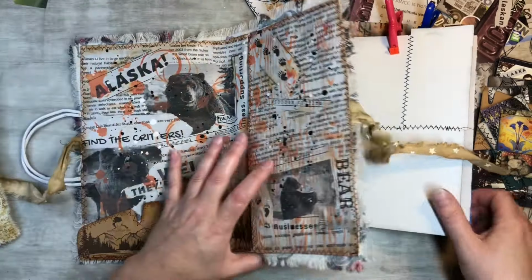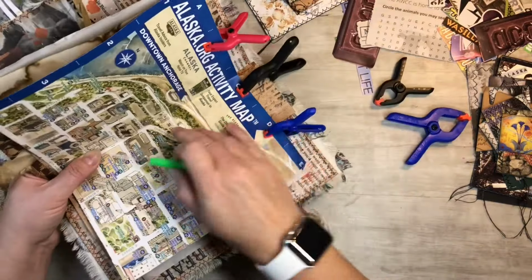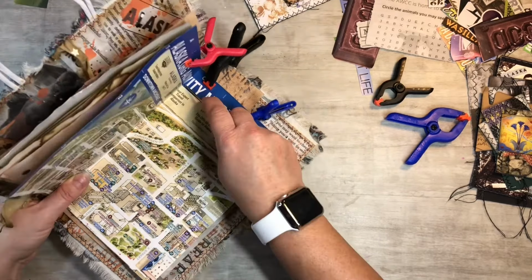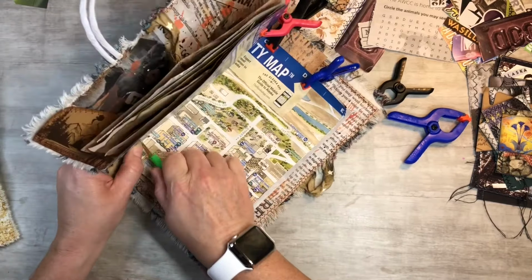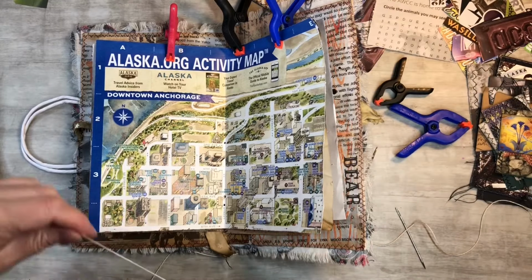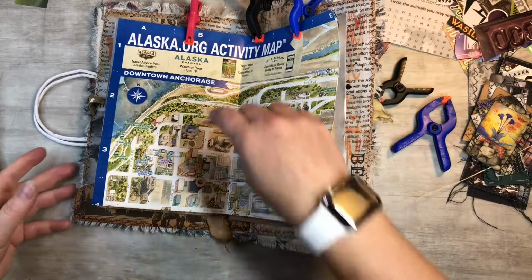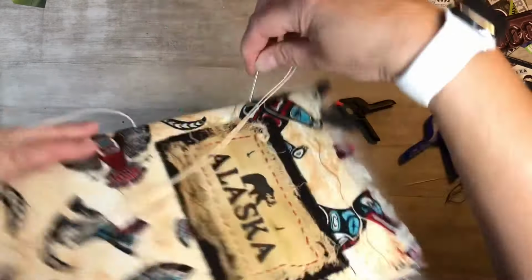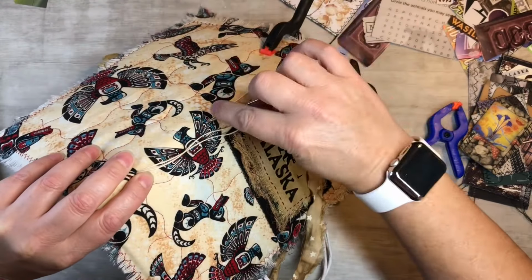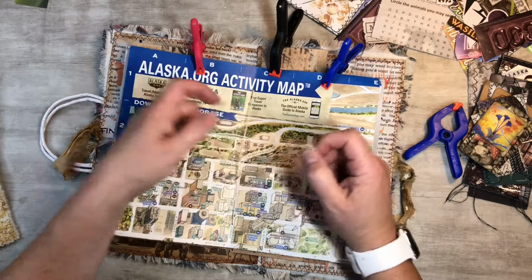Okay, so let's go ahead and start with the second one. And I'm just lining it up where I want it. Poker here. And I'm gonna do a three-hole pamphlet stitch. So I'm just gonna guesstimate here into the middle, the top. I just take my cotton, it's pretty much just some cotton rope here, or string, and you're gonna go three times the size. So one, two, three. And we pop it through the middle, through the top, and back down through the bottom, and then through the middle. And then you're just gonna wanna make sure you got the strings on each side, like that.